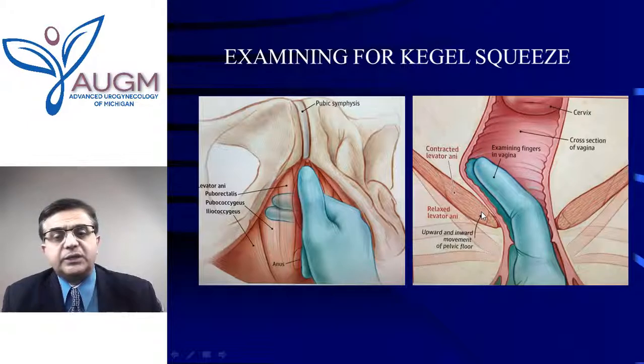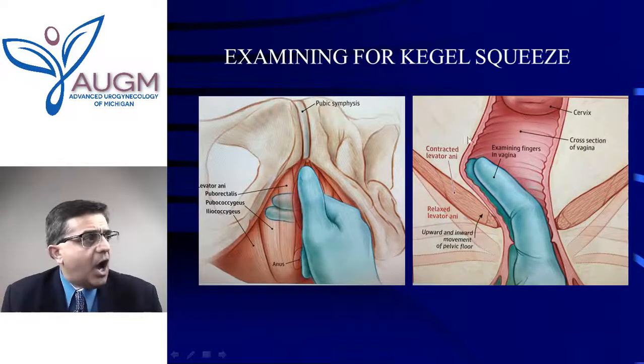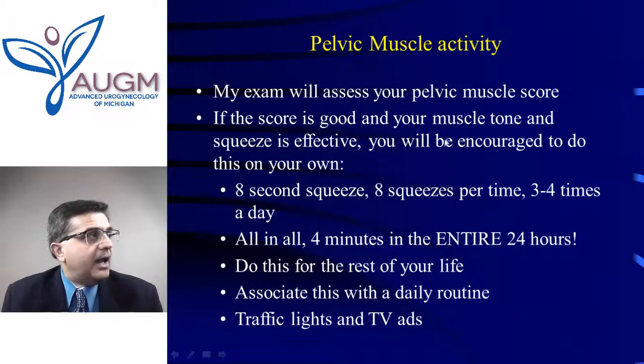One thing I do is an examination when you come in, to make sure the incision is healed well. Then I'll put one or two fingers along the muscle and have you squeeze your muscles. That helps me gauge how strong or how weak they are. My exam will assess your tone. If the score is good and your muscle tone is good, that means great. Then I will encourage you to do this on your own. And what does that mean?